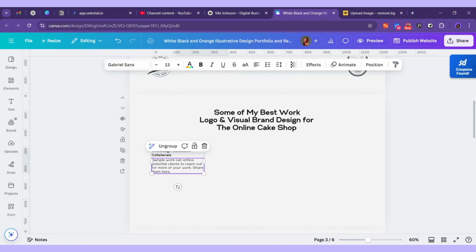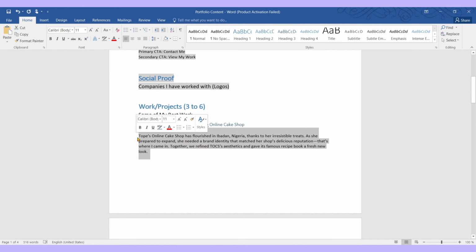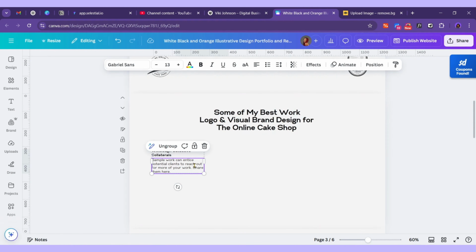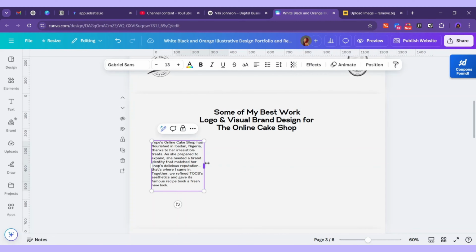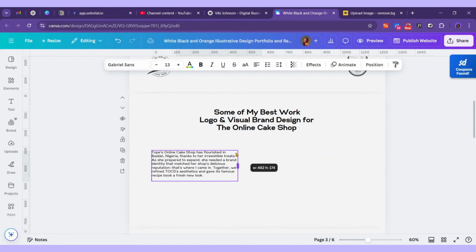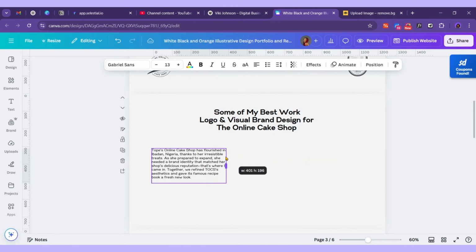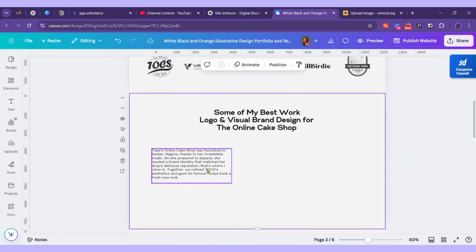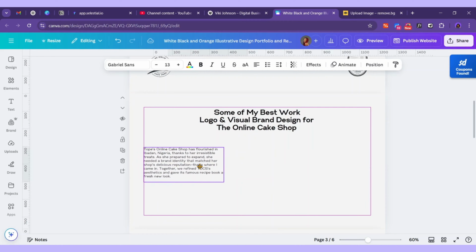And then this will be some descriptive text for this particular project. Okay, so we have that here. Let me shrink this a little bit and then place it somewhere here.